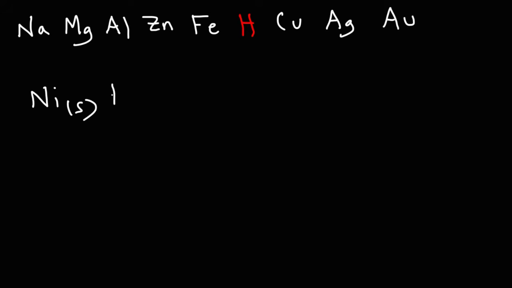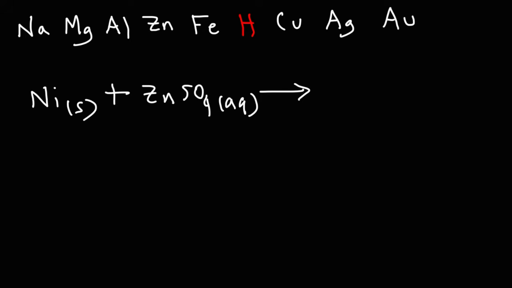So let's say we have nickel metal and it's reacting with zinc sulfate. What's going to happen in this reaction? And will this reaction even proceed? So feel free to use the activity series to determine if this reaction will work or not. So the question that we need to ask ourselves is: is nickel strong enough to displace zinc out of the solution?